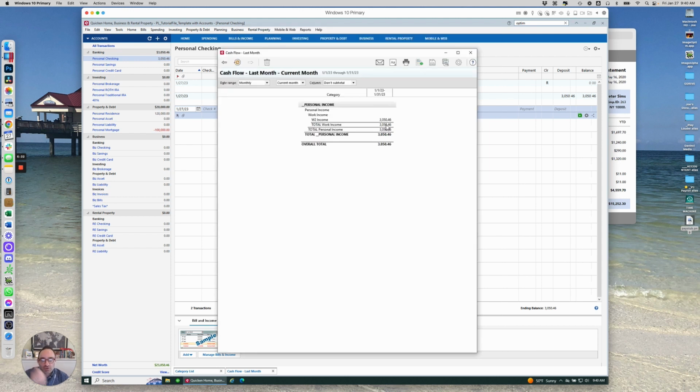Okay, so if you pull a report, basically your income is going to be $3,050.46, right? And if you don't do what we call a journal entry of sorts on the paycheck.